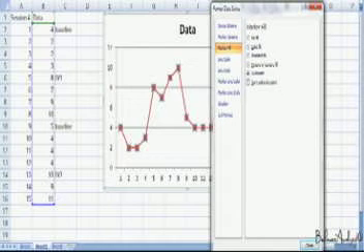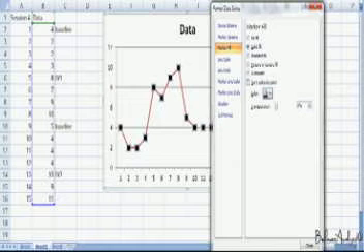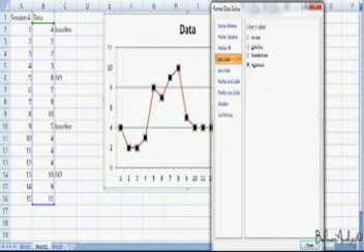Then select Marker Fill, and then select Solid Fill. This will give you an option of color down towards the bottom, and you're just going to select black. You can see over here all of the data points have turned black.